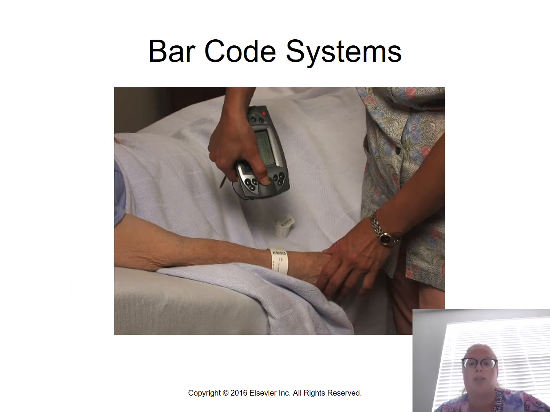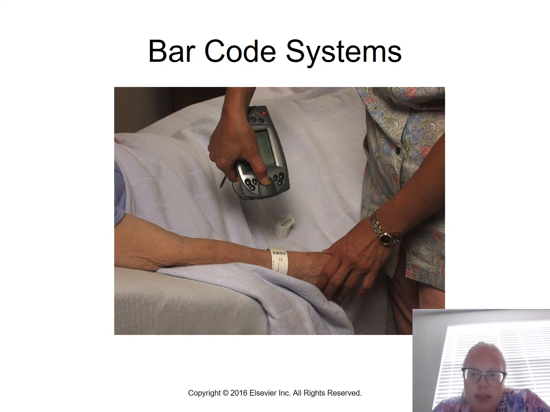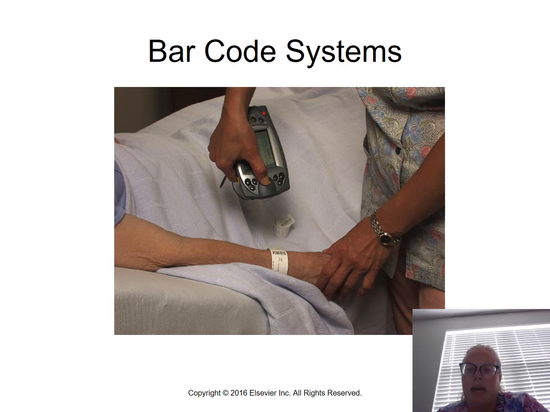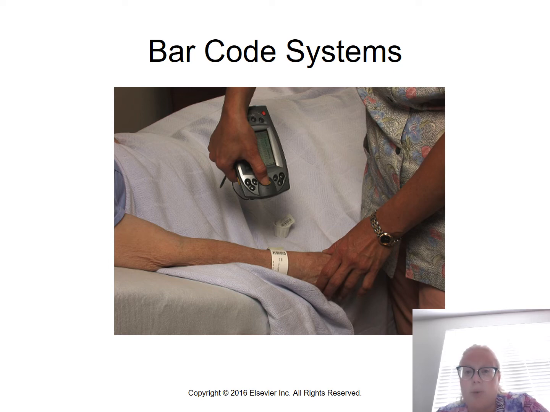Okay, so this is actually an example of a barcode system. This one obviously looks a little bit out of date, a little bit large, but you can see there that the nurse or med tech or whoever is scanning the patient's identification band to verify that the correct MAR is going to pull up in the system. Now, we still ask the patient their name and date of birth. Just because you have a barcode system where you work or where you're going to work doesn't mean we still do not identify the patient. Okay?